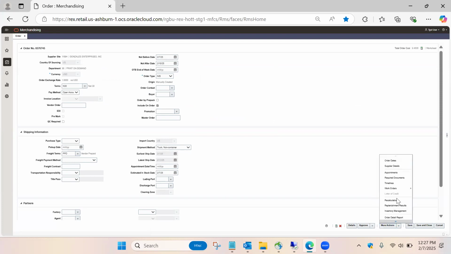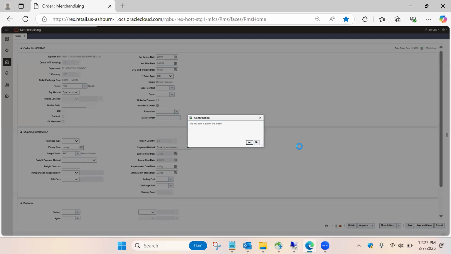In case you want, you can go through clicking on this and fill the details. If you see here there is a proof button, and there is a submit button, so let's try to submit it. When we submit the order, it will do some checks. There are some soft checks and hard checks for the purchase order to be submitted. You can go through the videos for the details. Let's click on yes to submit this order.